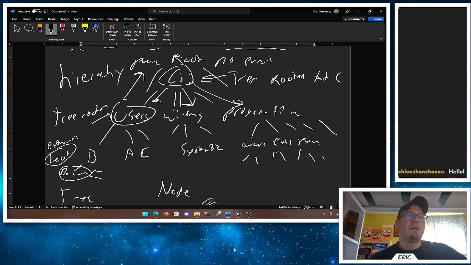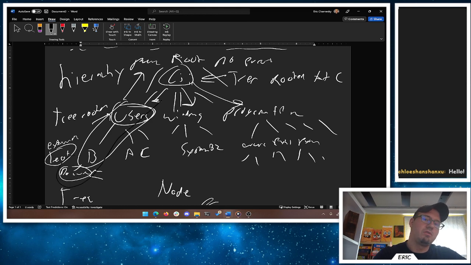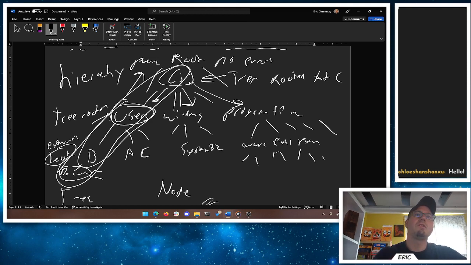Also, when we're talking about trees, you can have edges and paths. An edge is when you're specifically talking about a parent and child relationship. So users and user B here is an edge. It's a pair of nodes such that one is a parent and one's a child of each other. And then you can have a path like documents, B, users, C, which is just a series of edges. Okay, so we can follow along that sort of thing here.